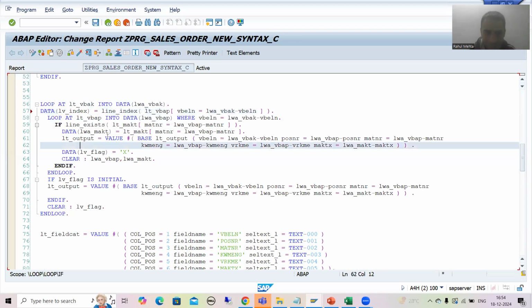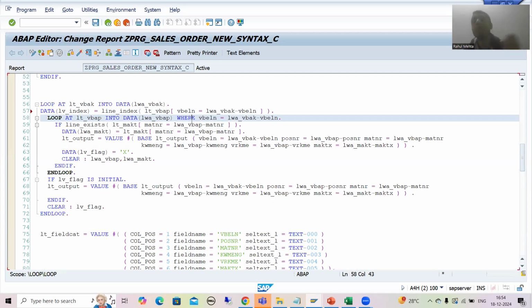Now, in this inner loop, rather than going for the where condition, we need to go for the index. So how will we do it? I will simply comment this out, and now I will write from, and the index variable is LV_INDEX.